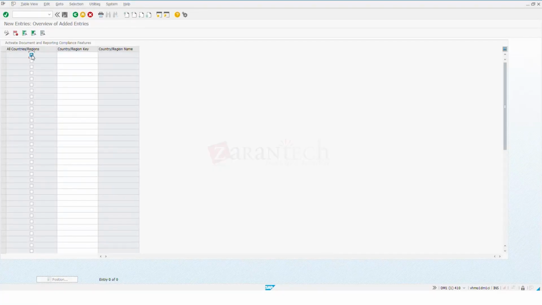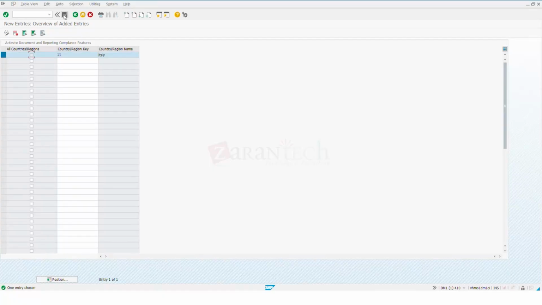All countries. We have to select only one. Yes, it seems like. Delete. Okay, gone. He said don't activate all countries because it is based on licensing, usage, etc. Let's do only Italy. Yeah, Italy only. Don't do all countries. But then how come Korea is working in your system? Korea is set up. It is in the added entries. Korea is already there.